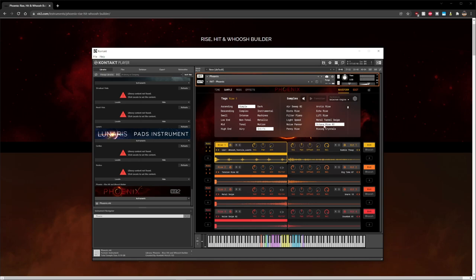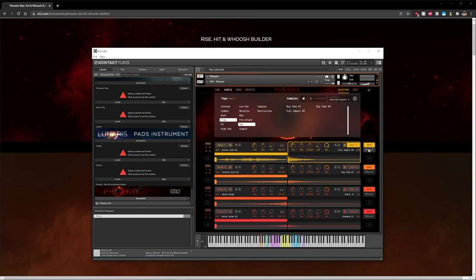So let's say I like this one, I can just double click on it and now it's over here. Now let's change the hit. As you can see, when I switched, it detected that I'm now on a hit engine, so it changed all the sample libraries. So let's try a drum hit with sub. This is great. So now if I just solo these, I just design a disc layer right here, and it's super simple.